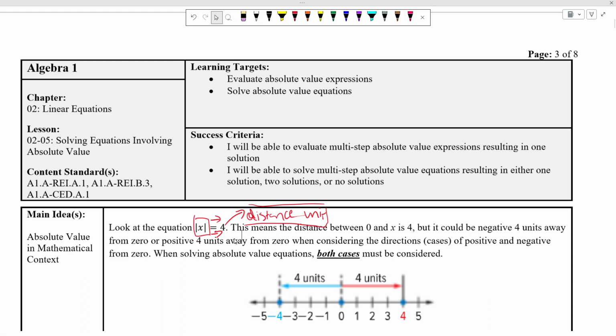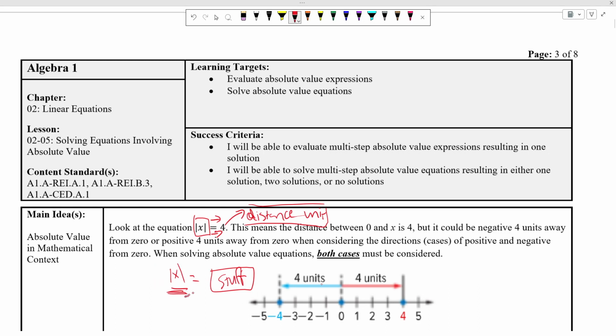Once we are in a position to determine the amount of distance units, so once your equations, let's say, if that's what you're working with, are in this form where the absolute value term is isolated on one side and it equals some stuff, then we can start to consider directions. And on a number line, like this illustration here, those two directions are primarily left and right, or positive and negative. So negative being left, positive being right.